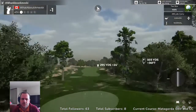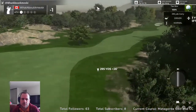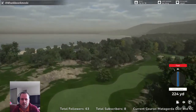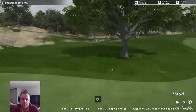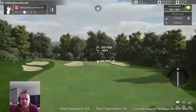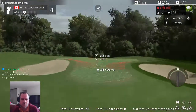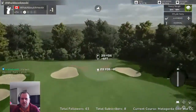I don't know. This is starting to get a bit on the rough side, if I'm being completely honest. Try and find this sliver down here of fairway, and I'm not going to. And I'm under a tree. It's okay. And then now we have a green. So we have fairway on the left. We've made rough around the bunker on the right. This course is looking for an identity here at the moment, to me.